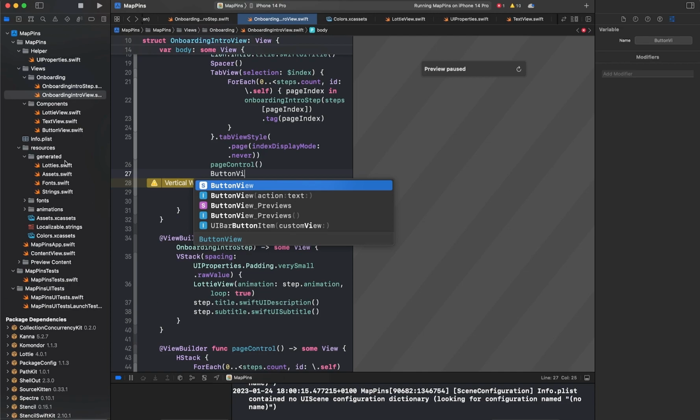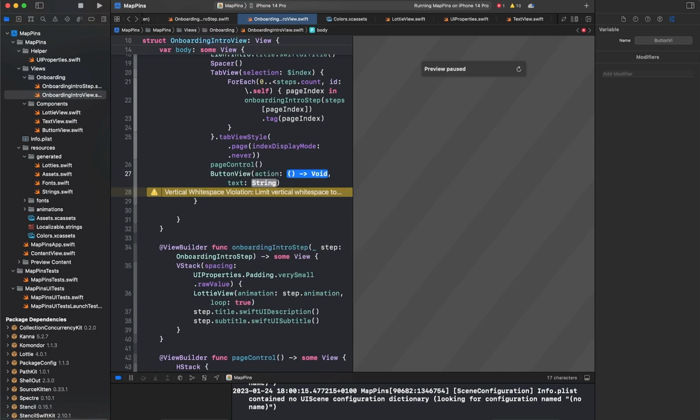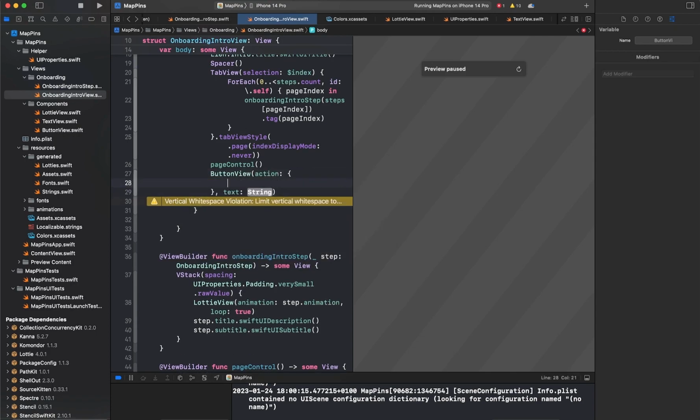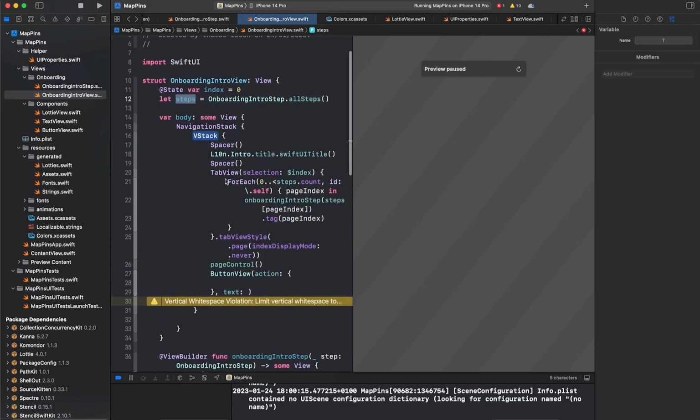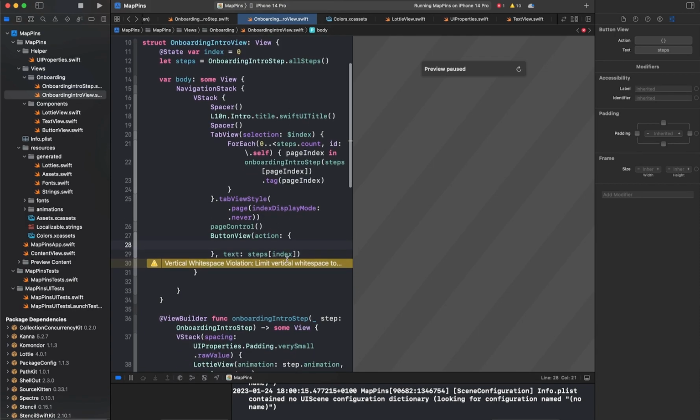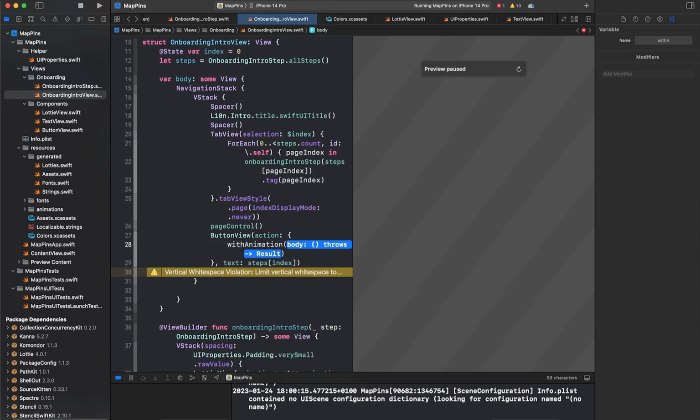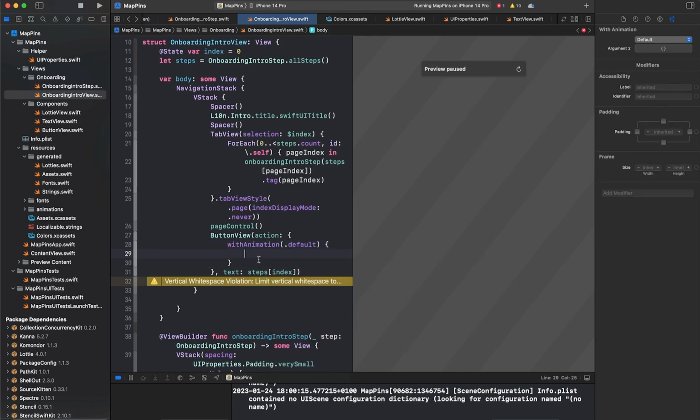So it's a button that we have created just before with an action and the text. So the text is the one from the current step. So for that, no, it's directly steps, fromIndex. And on the action, I'm going to use withAnimation(.default).